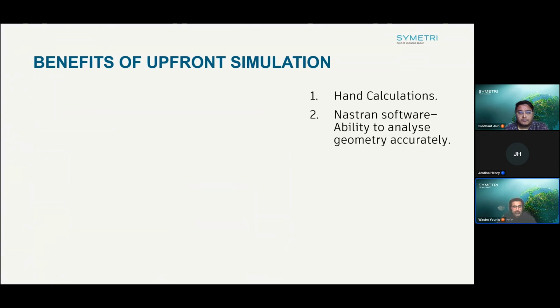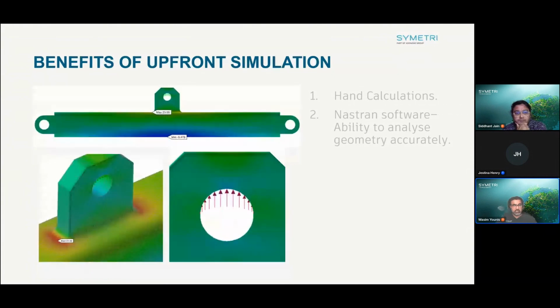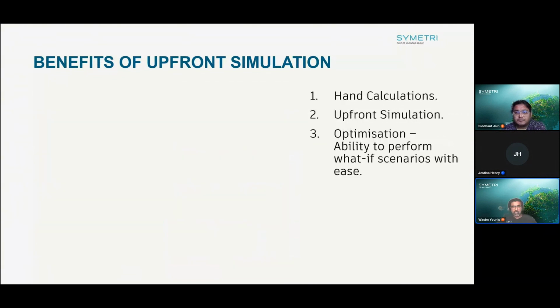But the real beauty of Nastran or any upfront simulation, Inventor Stress as well, is that we have the ability to analyze the features and components with a lot more accuracy. That's the real beauty of it. And the added bonus of Nastran as well, and Inventor Stress and any other FEA software you may be using, is the ability to perform what-if scenarios to be able to create optimum designs.